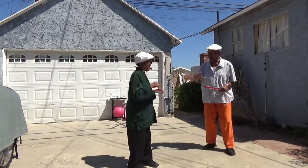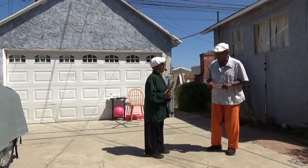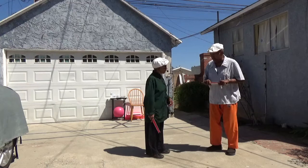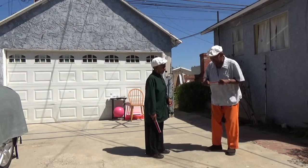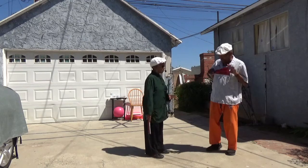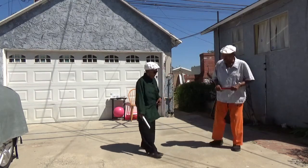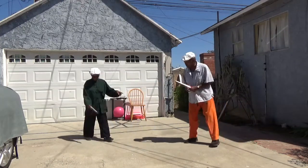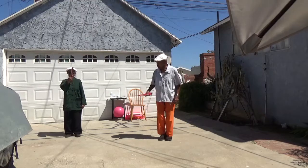Can I make a suggestion since we haven't done the fan in a bit? I feel I've been practicing a little bit. I'd like to do the first five movements. Okay. The first five. Well, let's do the first one. Okay. Section one. All right? So here we go. We're going to be going back. Okay. Hold your fan like this.